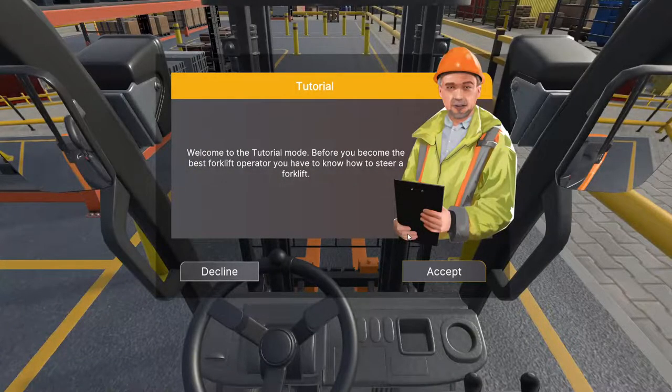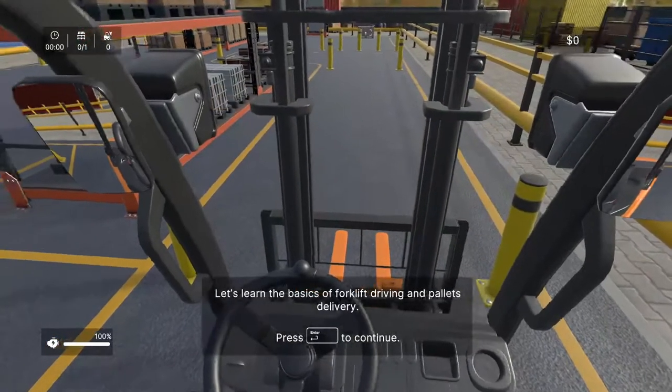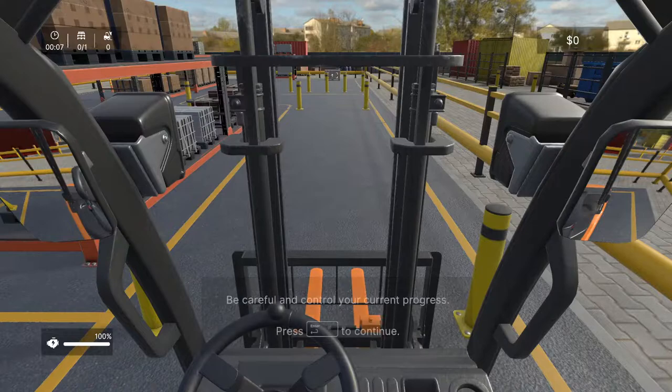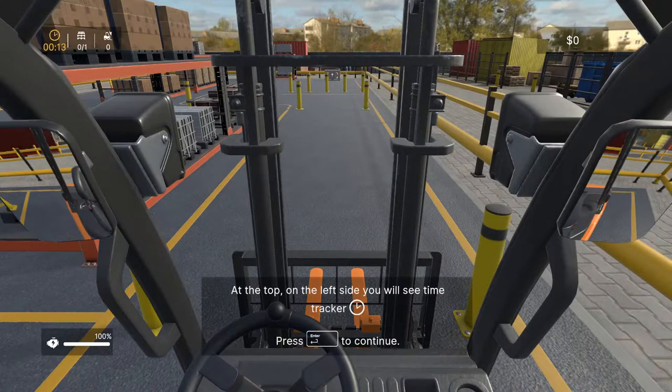Okay, welcome to the tutorial mode. Before you become the best forklift operator, you have to know how to steer a forklift. You put your hands on the steering wheel, and you turn it left, and you turn it right. Okay, learn the basics of driving pallets. Enter to continue. Be careful and control the combo for progress.